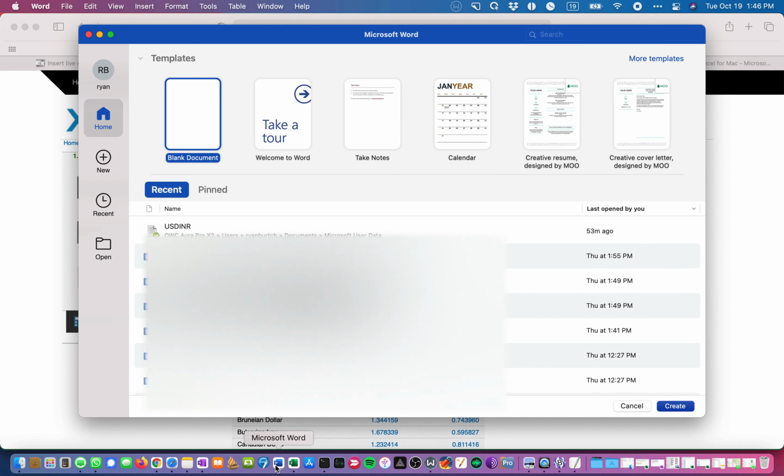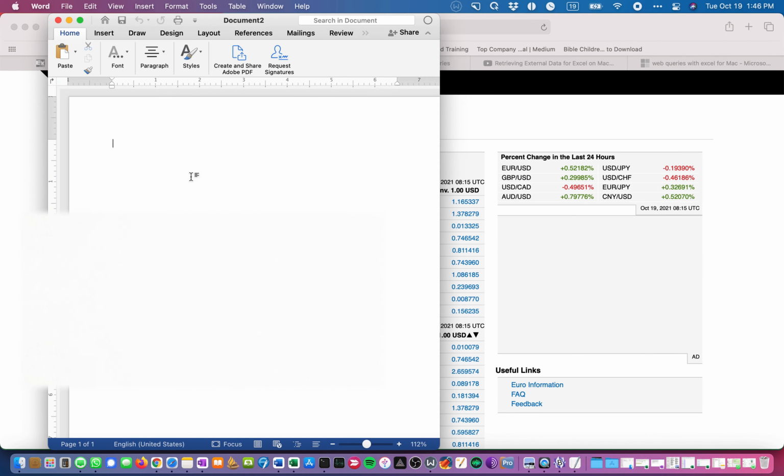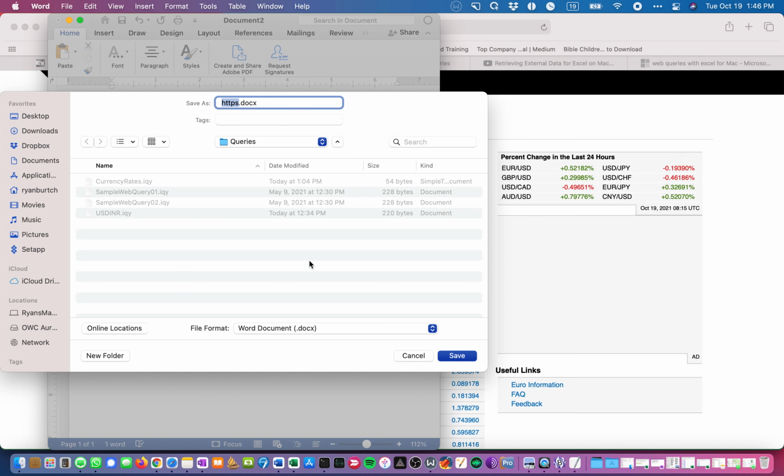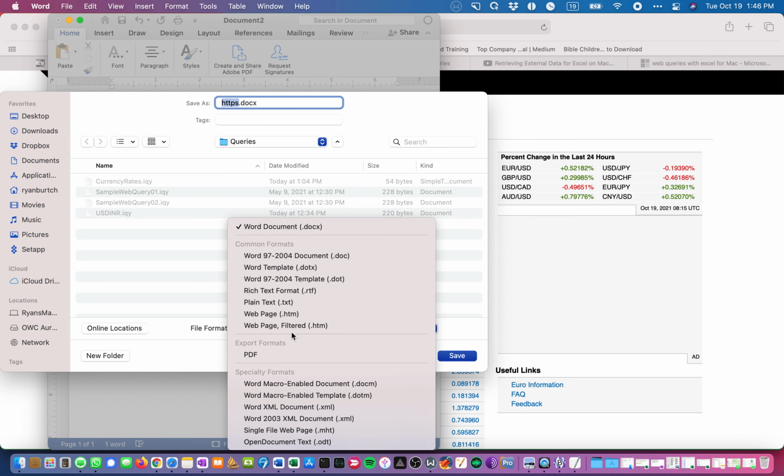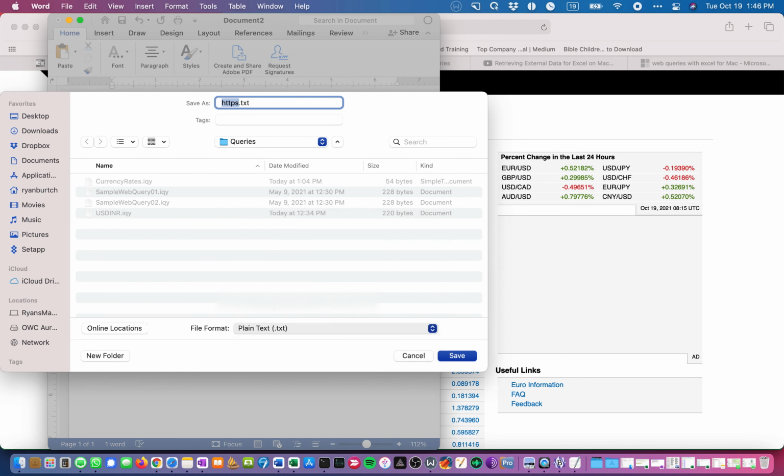Go to Microsoft Word, open up a blank document, Control V there, or you can go up to paste, keep text only, hit enter 5 times, 1, 2, 3, 4, 5. No idea why that has to be that way, but that's what it is. Then you go up to File, Save As. We're going to save it as a text only, plain text document. You want to save it in a folder called Queries.